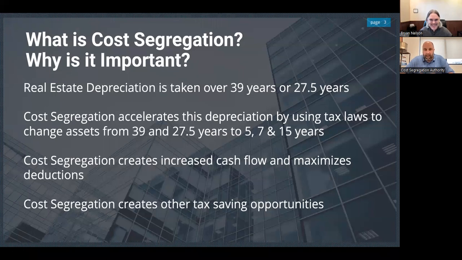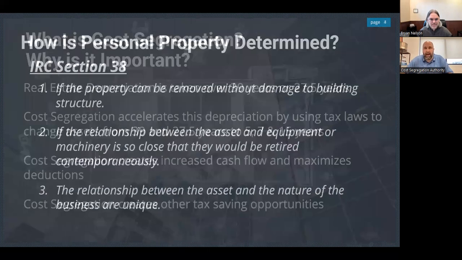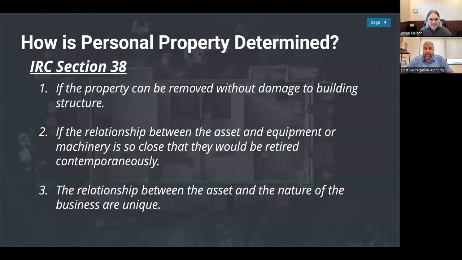So the whole idea is if we can front load this depreciation, it creates a bigger write-off in the early years. And there's a number of reasons why you would want to do that. You've got inflation, you've got time value of money, you've got to pay down some existing debt, maybe go invest in new properties, but it creates cash flow by reducing our tax liability. Therefore, we're sending less money to the IRS and keeping more of that money in our pocket. So that's really the groundwork of what cost segregation is.